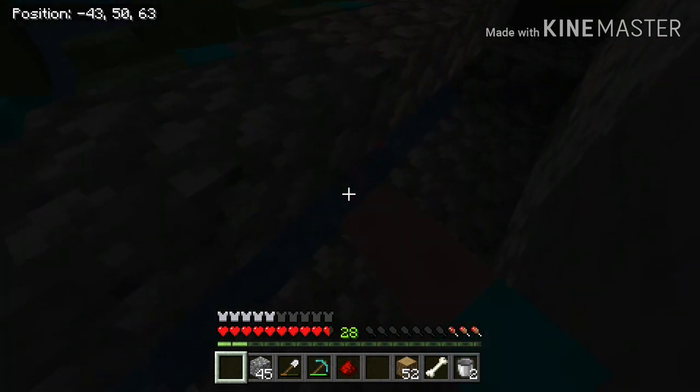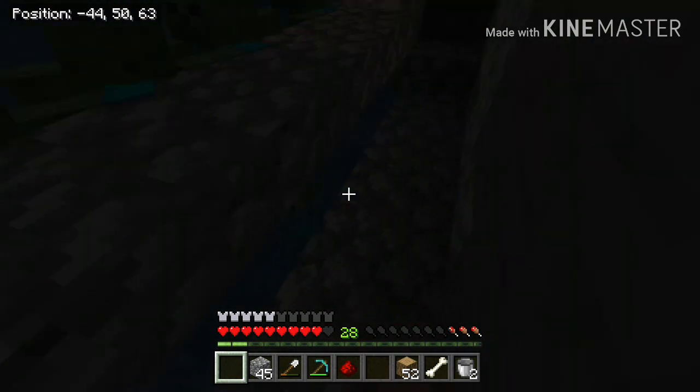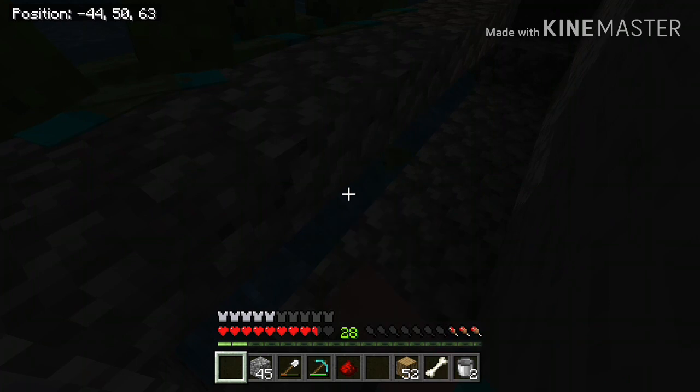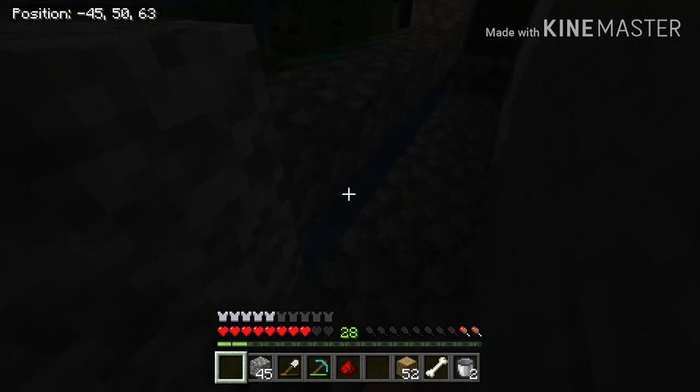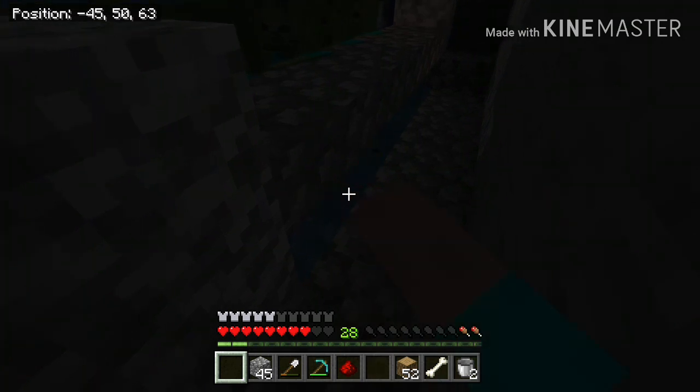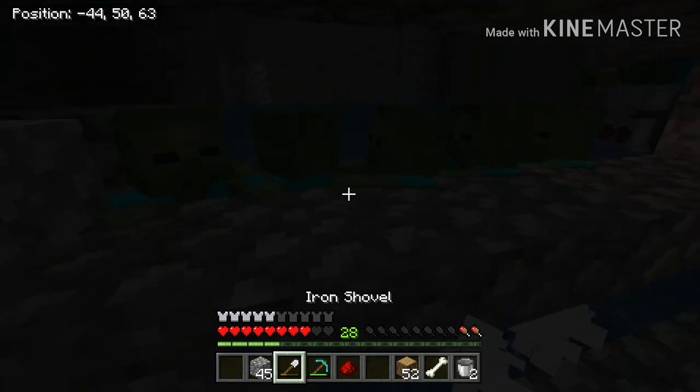Whoa! I hate the baby zombies so much because they sit down there and just punch you when you're trying to AFK. So it's really horrible. The baby, go away. Die. Okay, it seems like the baby zombies have more health than the adults. I'm punching this guy forever. Die. Oh, finally. It took him forever.